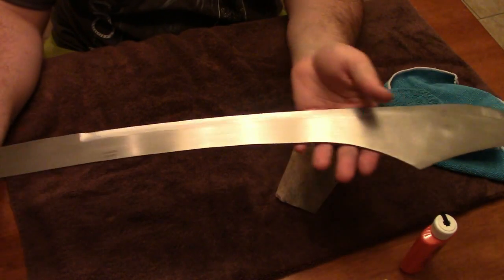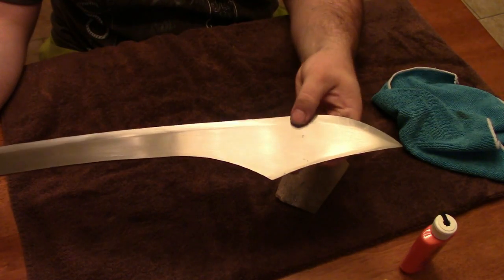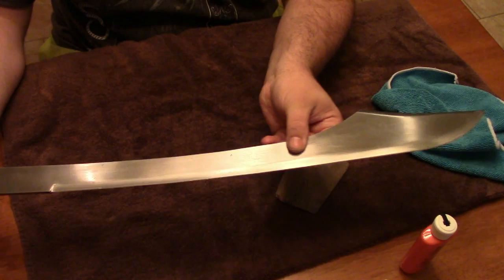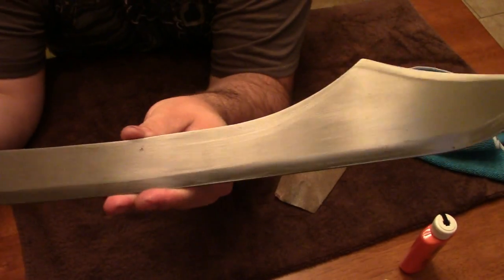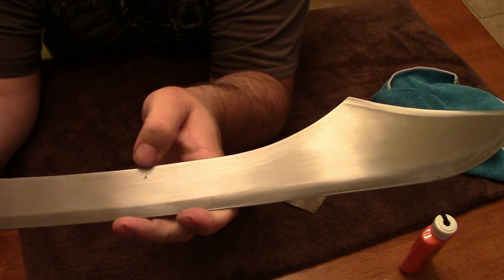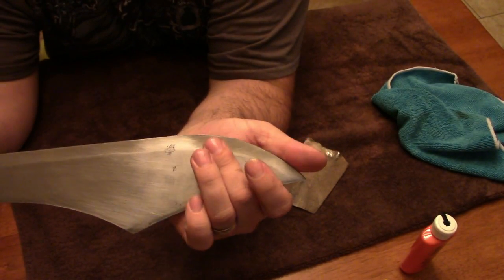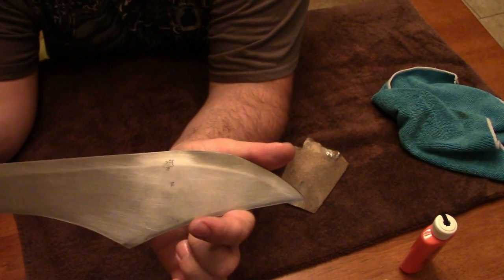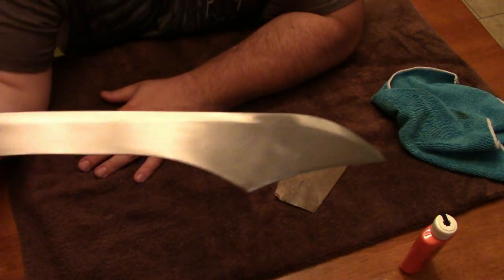And if you can see, from the beginning of the video where we had some pretty heavy rust right through here. We had some pretty heavy rust on the blade here, all the way down on this one. As you can see, there is still that little spot right there. That's going to take me some time to get some of those deep, deep rust stains out. Like here, as you can see again, a lot of rust right there, but it's coming up. I just don't want to scratch the blade too bad in the process.